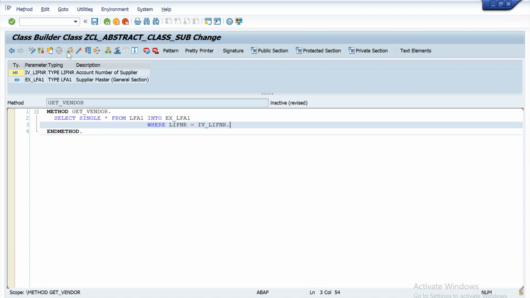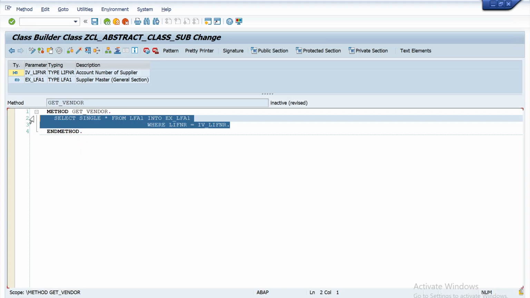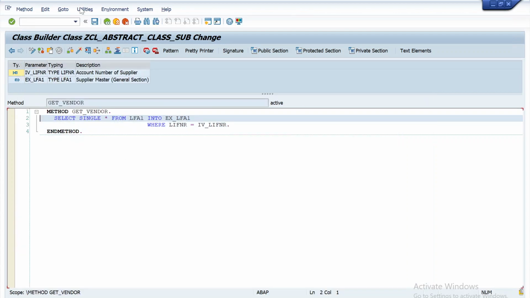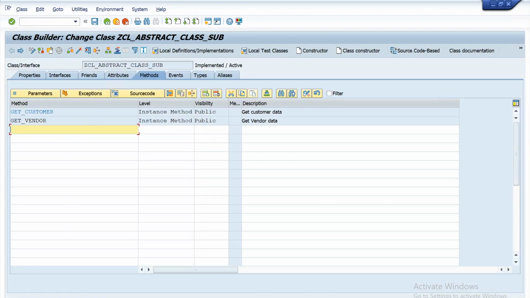Some functionality, whatever functionality it is. Here I am using some simple statements, but in general, you may need to write complex business logic using a lot of select statements, loops, everything. Activate the subclass. Along with that superclass concrete method and abstract method, you can have your own methods in the subclass, depending on your requirement. You can create your own methods which are specific to this subclass.